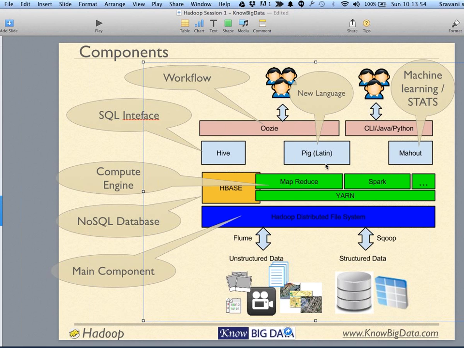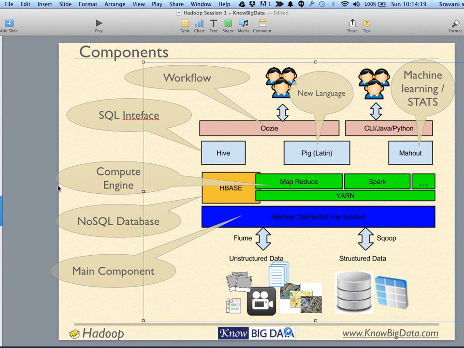If you want to import data from a relational database, you use Sqoop, or if you want to export the data to MySQL or any SQL server, then you use Sqoop. If you want to import the data from unstructured sources in real time, then you use Flume. Whenever you are building a project, you will be using more than 2 components of this whole ecosystem. And when you want to tie them up together, you will be using Oozie.